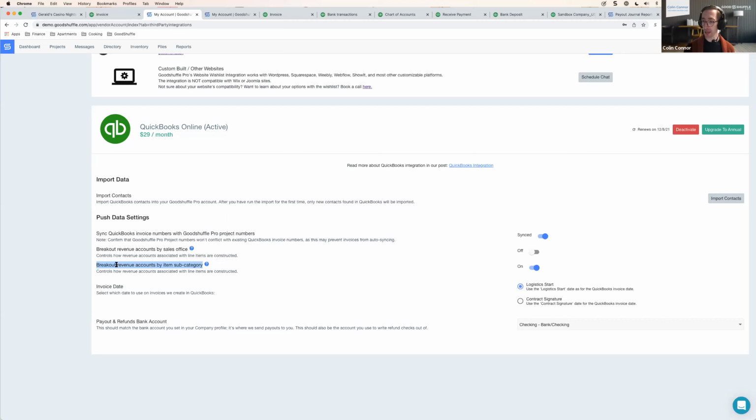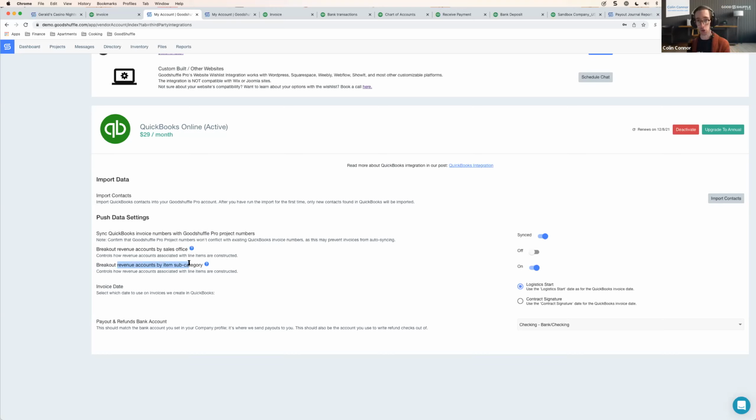We can also break out by revenue account by item subcategory. I'd say personally, this is the more popular option. This will allow you to run more specific or more granular reports within QuickBooks Online, allowing you to report on how did my chairs perform versus my linen versus my AV equipment and so on.